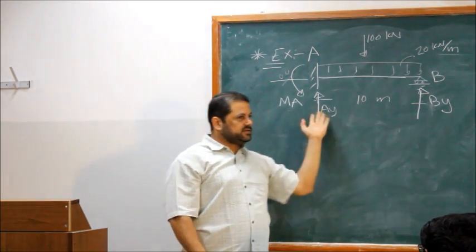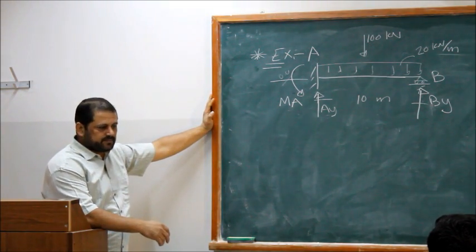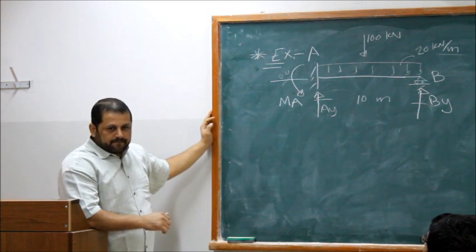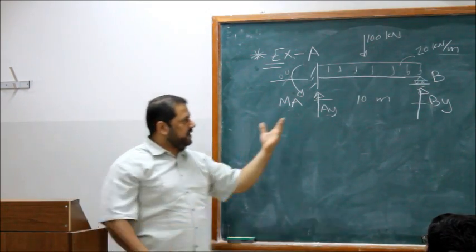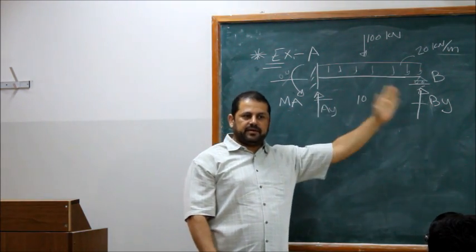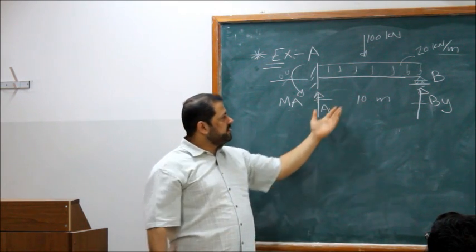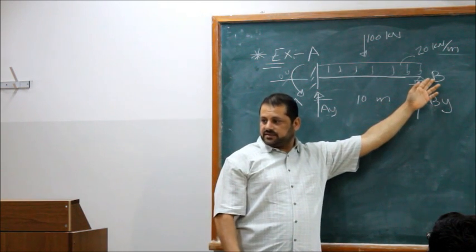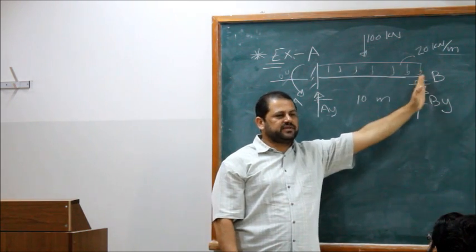Do we know any of those? No. Do you have the sheets at the end? Okay, now, the other day I said there is MAB, there is MBA. This is what we do with this method. Now, this is end span, right? We know the moment here is 0. The moment at a pin or roller is 0. So we don't have to fix this one.